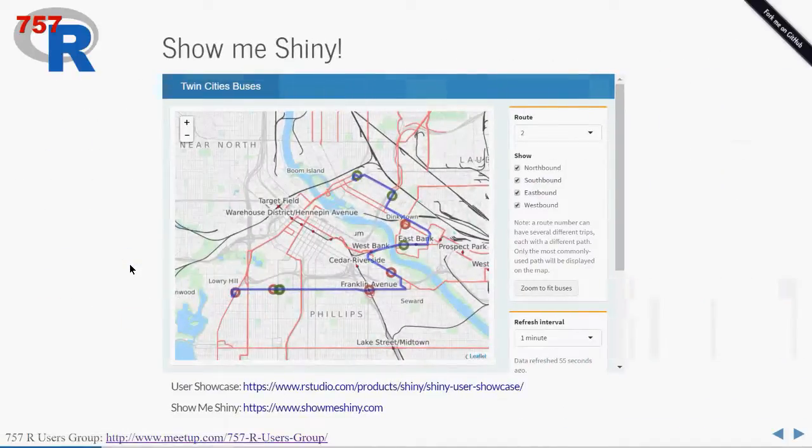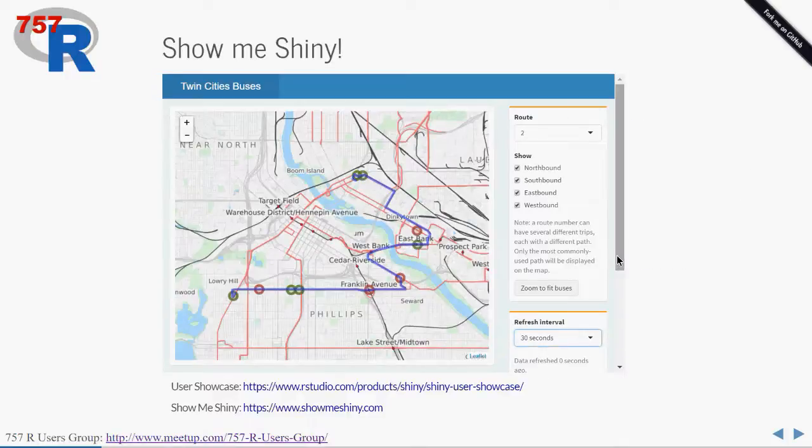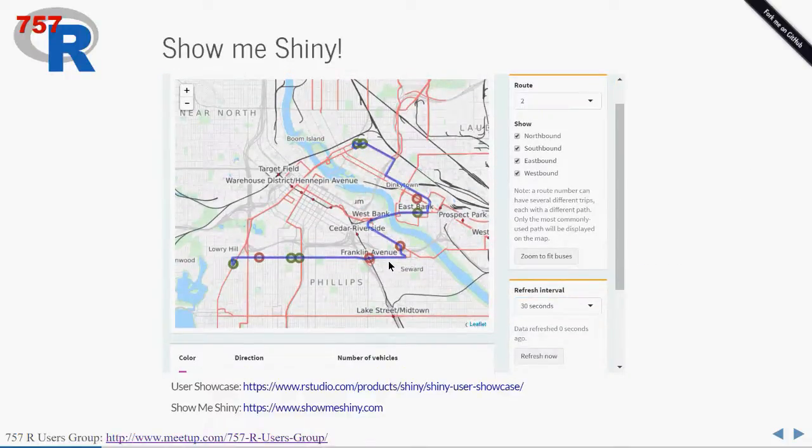So just to get an idea of what your Shiny app could look like, it's a good idea to check out these two links that I put on this page, which give you examples of Shiny apps that other people have written. Here's a pretty cool one that shows Minneapolis bus routes. You can choose a time, and the bus locations update.